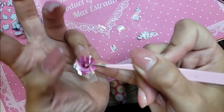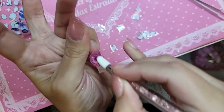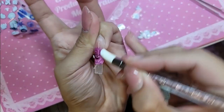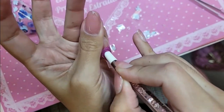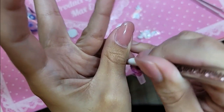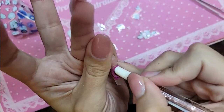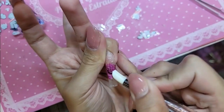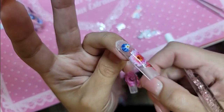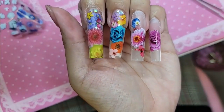Pinky, let's see if she wants to cooperate. So beautiful.